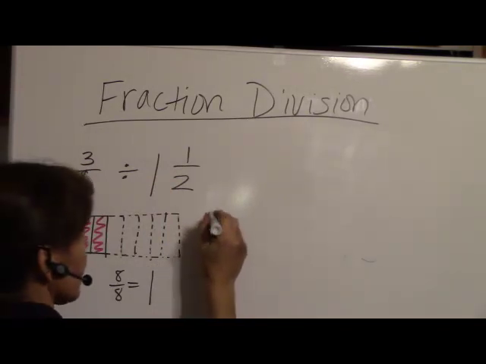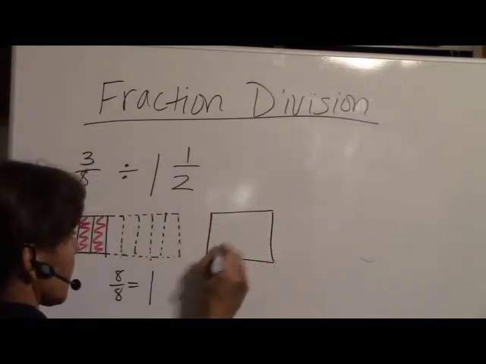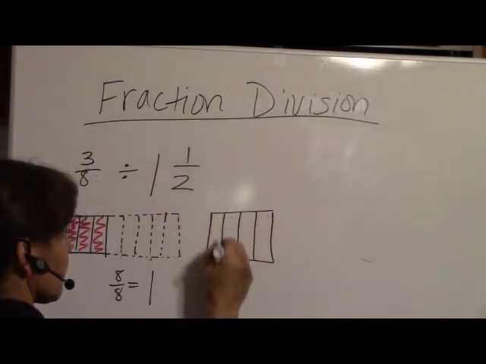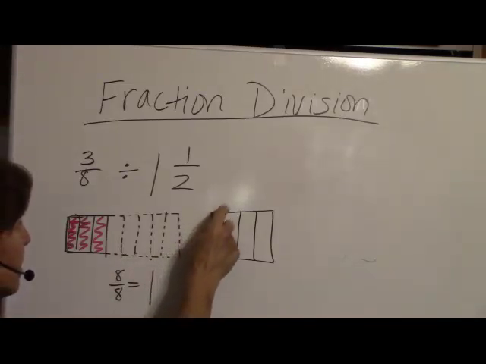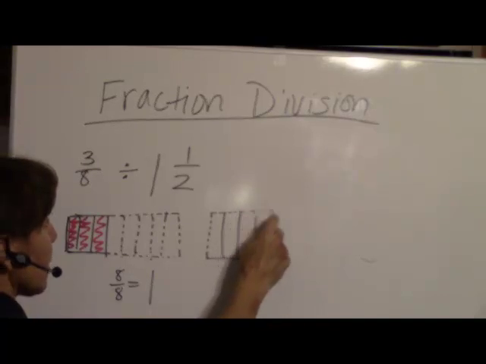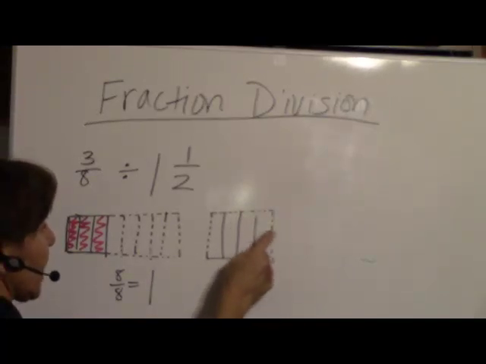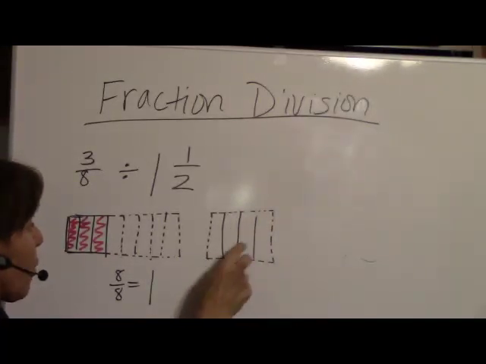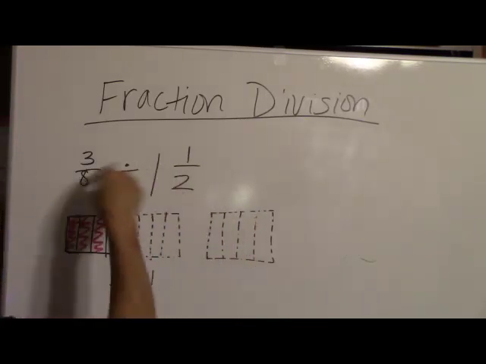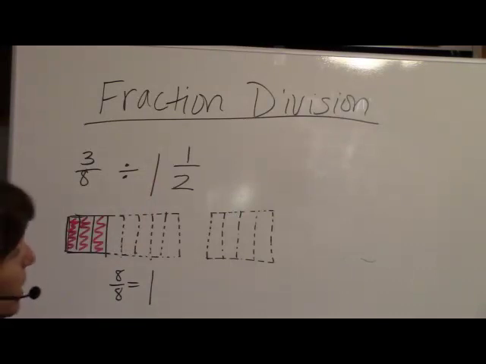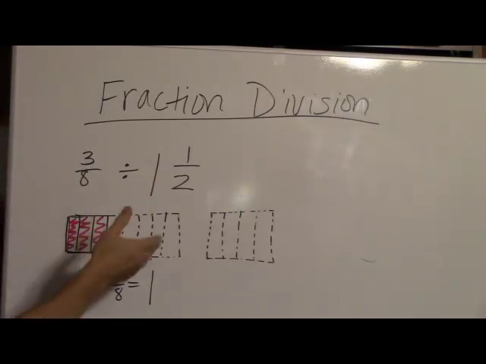And then a half is going to be 4/8, so it's just going to be half of that. There's 4/8, and again, this isn't shaded because this is just looking at what 1 1/2 would look like, so I can see how much I actually had. 1 1/2, the answer would be whole. If you were dividing 1 1/2 by 1 1/2, you would end up with 1. But you don't have 1 1/2, you have much less, you're going to end up with a much smaller number.